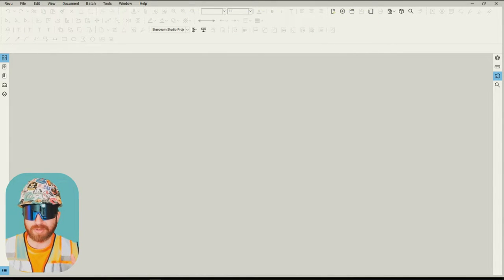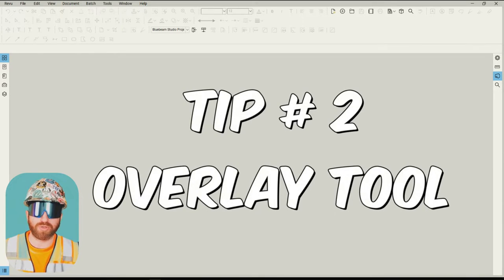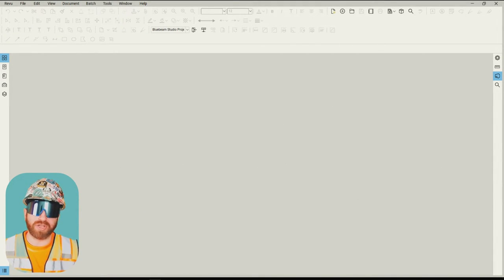So my second Bluebeam tip is using the overlay tool to compare old drawings and new drawings. Architects will usually bubble the changes when they come out in the new drawing to identify exactly where the changes occur, but sometimes things get missed. I always like to do this as a back check to make certain that we're not missing anything when a new drawing is established.